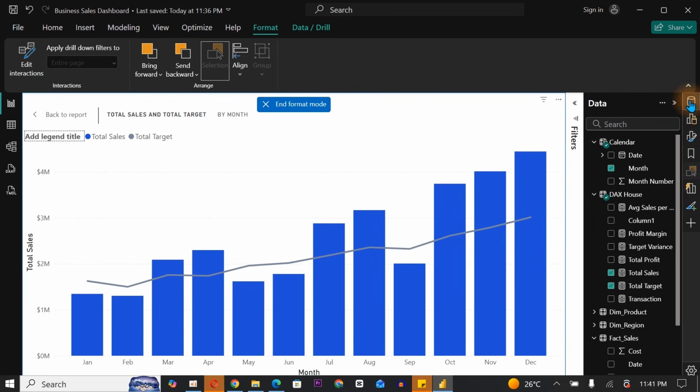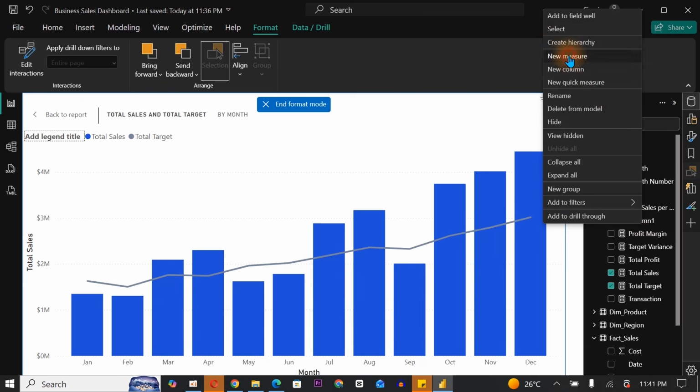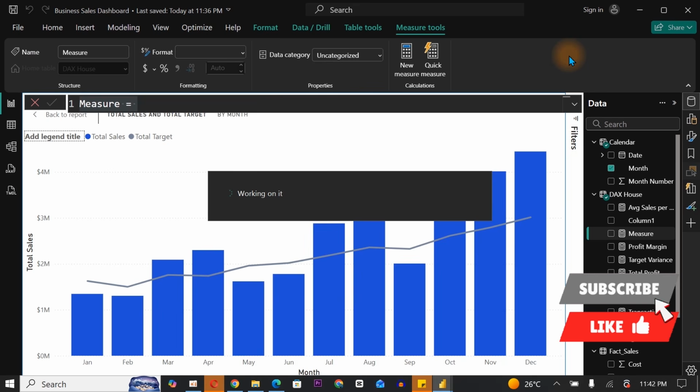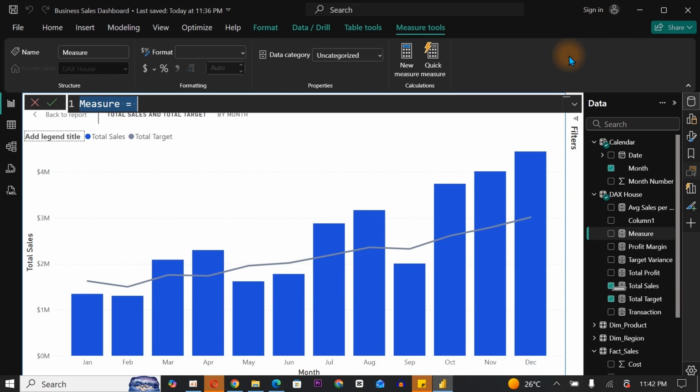That measure is called conditional formatting. So go over to the DAX house, right click and create a new measure over here. This measure will check which particular month is above and which month is below target. So how do we do that? Okay, it's easy. Let's find out. Over here, I'm going to call this one CF months. I am naming it this way because if I have it as conditional formatting, I can specify on which particular chart or visualization it should go.